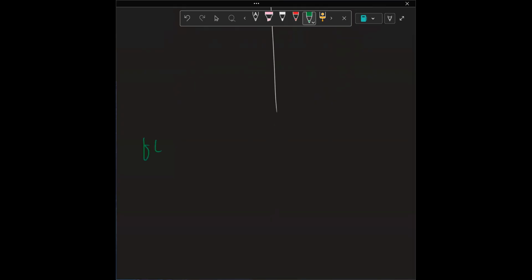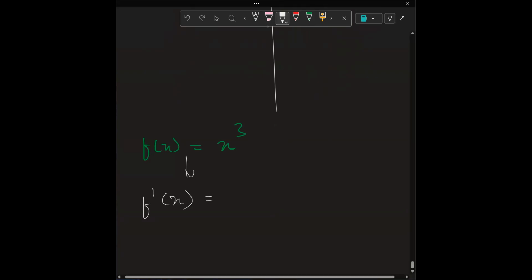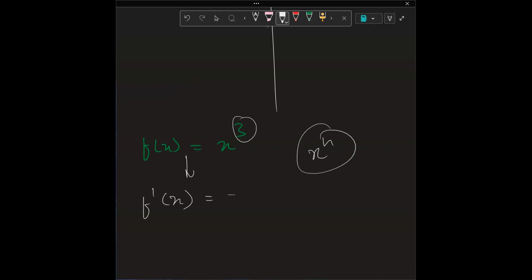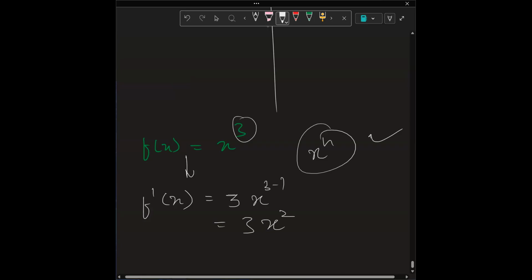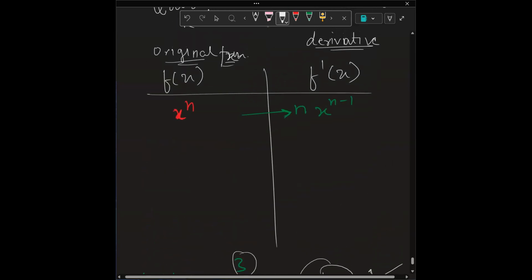Now see, let's suppose I have a question f(x) = x power 3. If I am asked to find the differentiation of this, this is a power of x, so I have to use the x power n formula. I will bring that 3 in the starting, and x power 3 minus 1. This is 3x², based on this formula. That's why differentiation of x^n is n x power n minus 1. Understood?